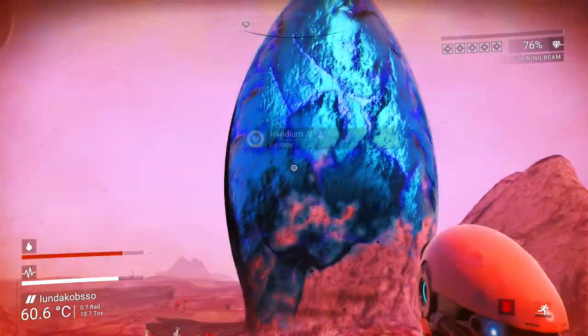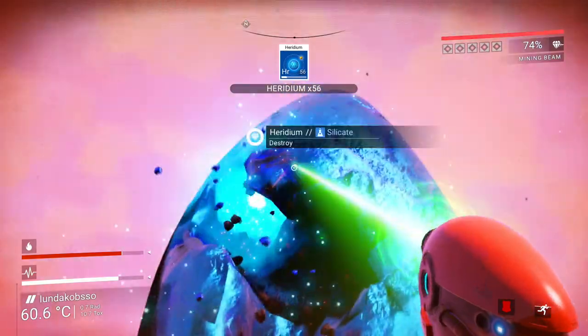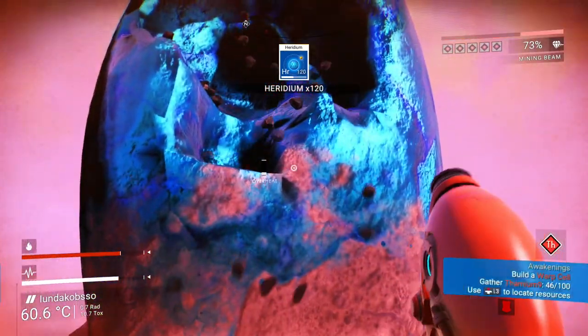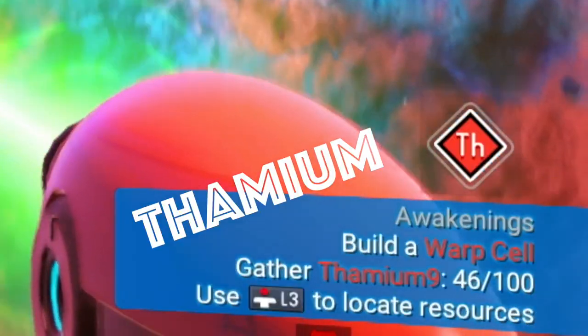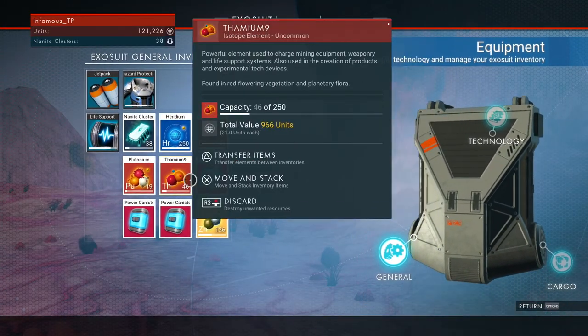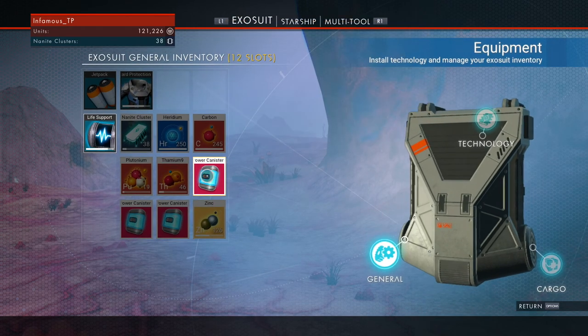So, let's get a gun out. Mining beam. Yeah, heridium. There we go. Need some heridium. And I need 100 heridium. Wow. Okay, it just says there in the bottom right. Oh man, really need to manage this better. I can't stack these power canisters, can I? No.